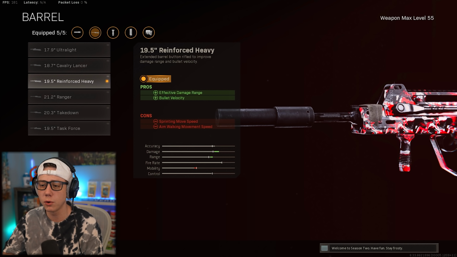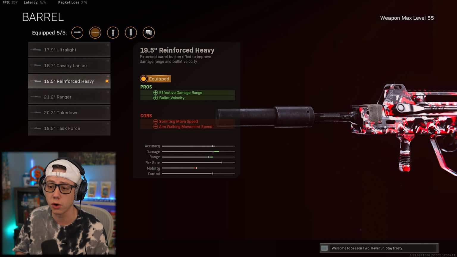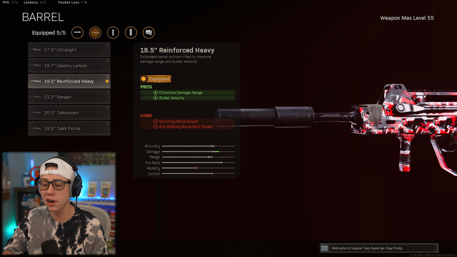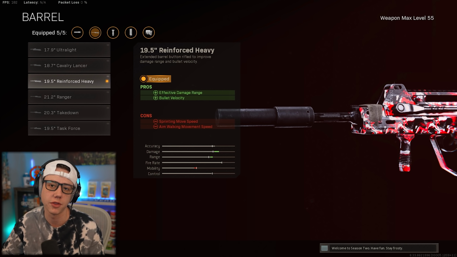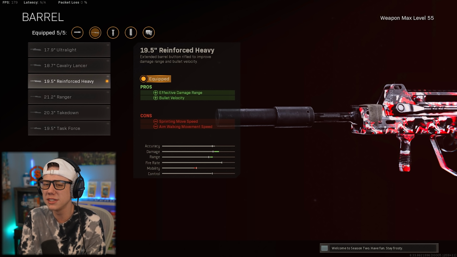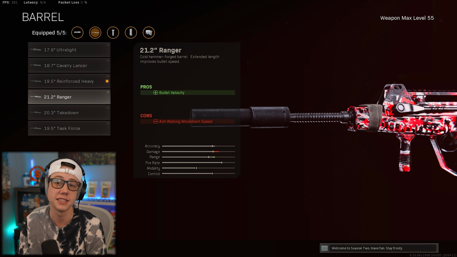So I still feel like reinforced heavy is going to be the go-to barrel on the FFAR, whether you're using it for primary, you have a little bit more medium range based fights with this thing, or on a secondary as like sort of a support option with a sniper or maybe another rifle or something like that. I think reinforced heavy is going to be the way to go still. And on most weapons, I'd say that's probably the case. These middle barrels here are usually the most consistent all around.